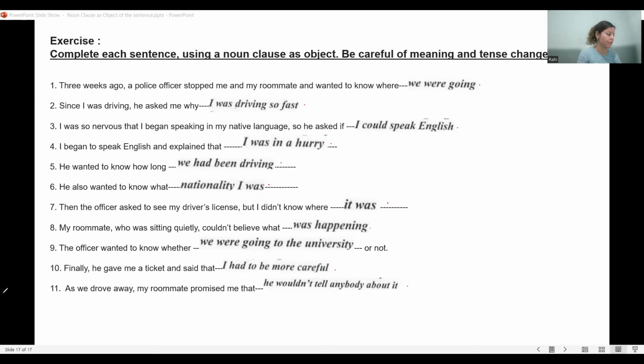So that is the end of part 1 about noun clauses. So in this video, we just covered what a noun clause is and how a noun clause can function as the object of the sentence. I will make another video and we will focus on the noun clause as the subject of the sentence, object of preposition, and the last function that I mentioned at the beginning.